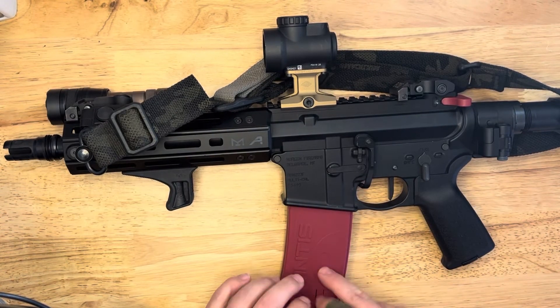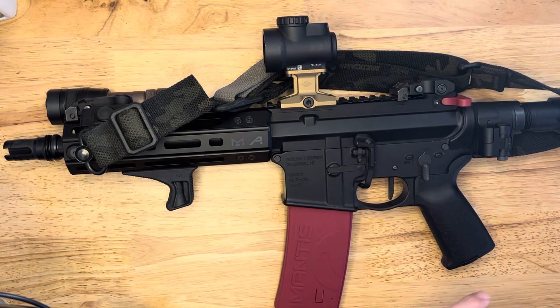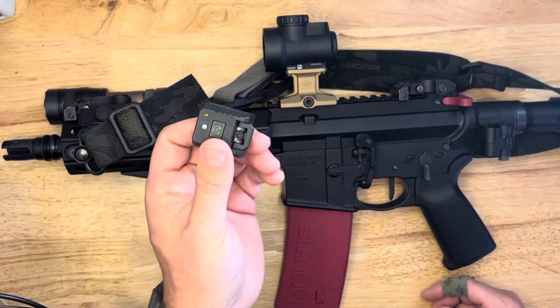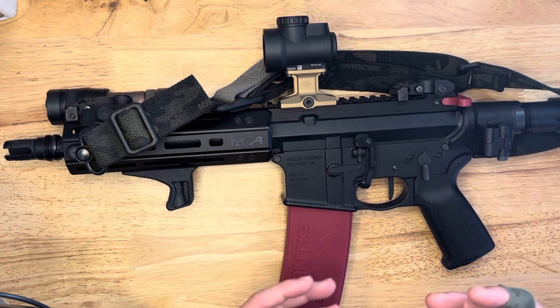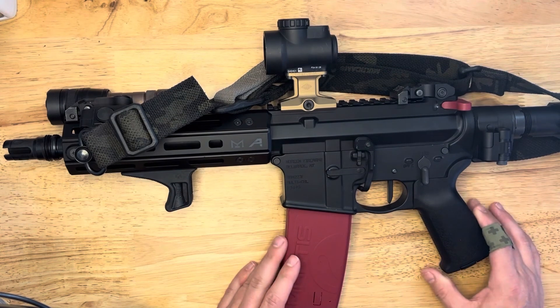I can't wait for them to figure out some sort of laser system that works with this on a pistol — that's going to be game changing. I know Dry Fire Mag is working on something, still not released, maybe there's some bugs. That would be awesome to have the trigger reset on a pistol as well as have the laser and the feedback — that would be the ultimate dry fire for a handgun. So hopefully Mantis has got something in the works there.